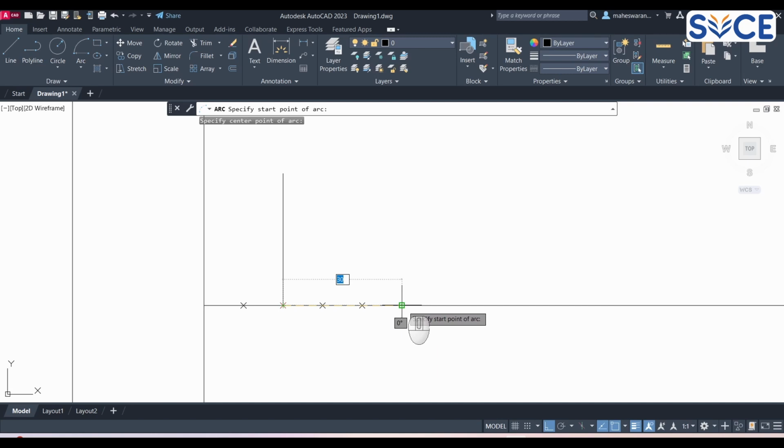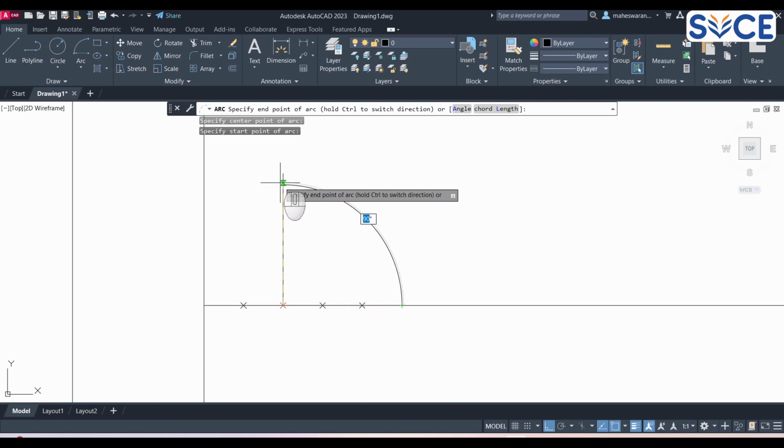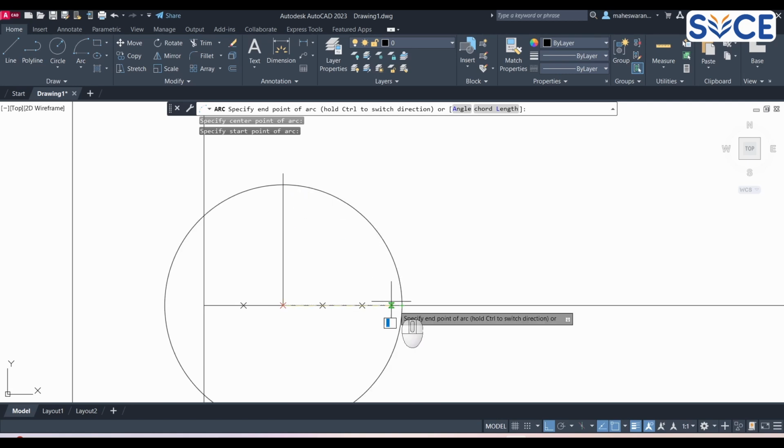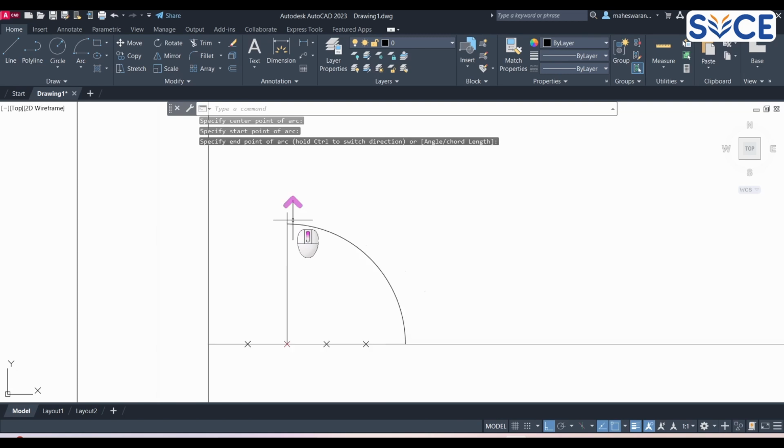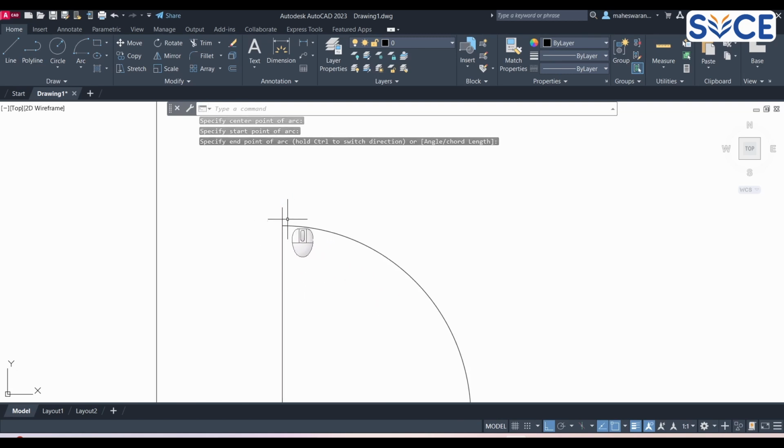That location is my focus. You can see the distance is showing as 30, which is 3 by 2, right? So let me click here, and my ending point is this. I'm drawing an arc from here to here. Let me click here. So this is my arc.